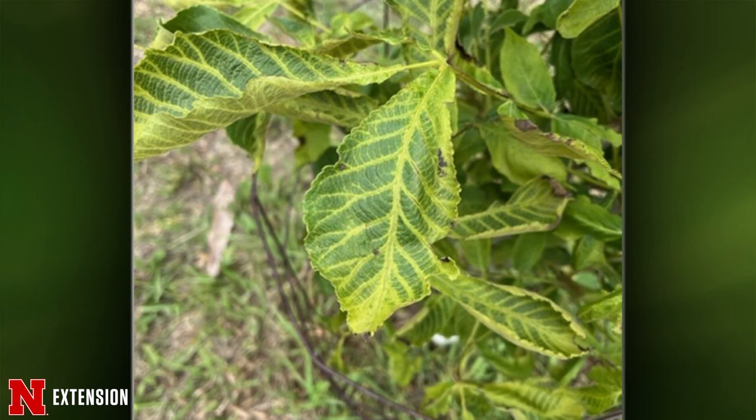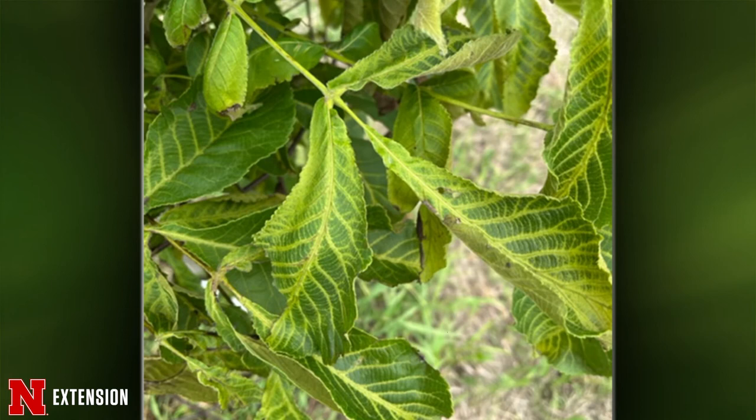Two pictures from Decatur — shellbark hickories, a six to seven year old tree. They've shown good growth. Is this nutrition or a potential disease? This one had me a little stumped. The way it's cupped and has yellow leaves — I don't think it's a disease. I questioned if it wasn't nutritional or even possibly a herbicide drift event. I don't see it as a disease.